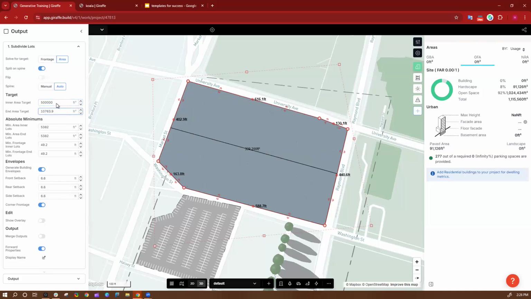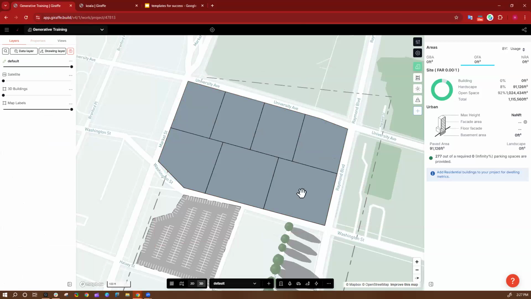Let's see what we get when I make it really, really big. That might have been too big. Let's see. There we go. Some nice big initial starting points here. So we've got these bigger areas. I'll make the minimum area maybe larger so we get some smaller lots out of here. There we go. Again, just like I was saying before, you want to play around with it and see what result you get. So there we go, I've now got these larger lots.